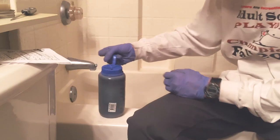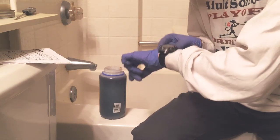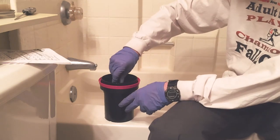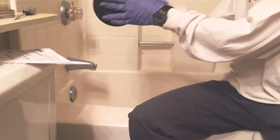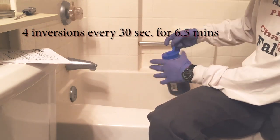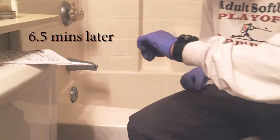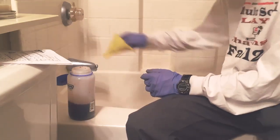Got our Blix right here. 104.5, 6.5 minutes. Let's restart our timer here. Agitate the stir rod for about 10 seconds, starting that timer. 2, 3, 4. All right, it's been about 6 minutes. I'm gonna go ahead and transfer it back.